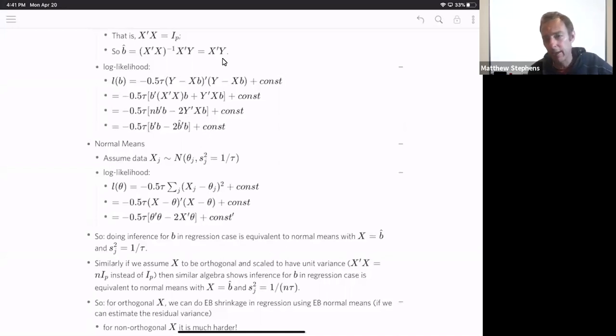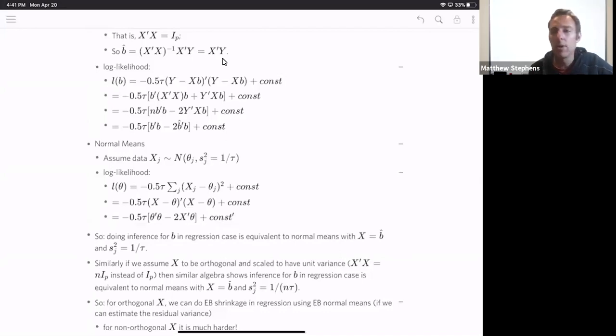So essentially, the intuition is that you can do inference for the regression coefficients in the orthogonal case by first computing the b hats and their standard errors, and then treating them as if they were the normal observations from the normal means model.